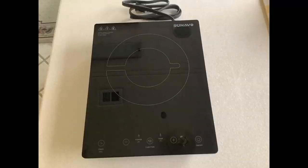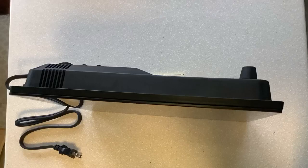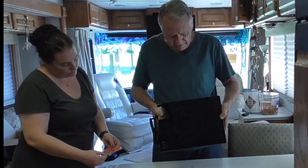By the way, we're in my RV today, and we're going to cook in my RV because this isn't a new RV, but a lot of newer RVs are totally electric, and I've been interested in the idea of cooking with electricity in my RV, and that's what these things are all about, an induction cooktop.